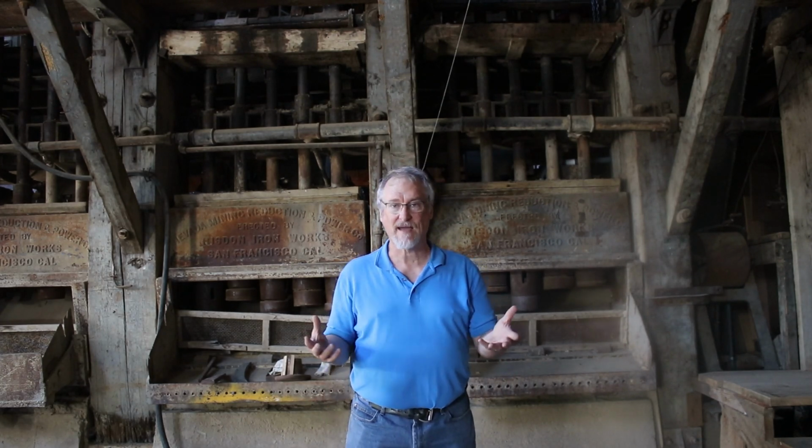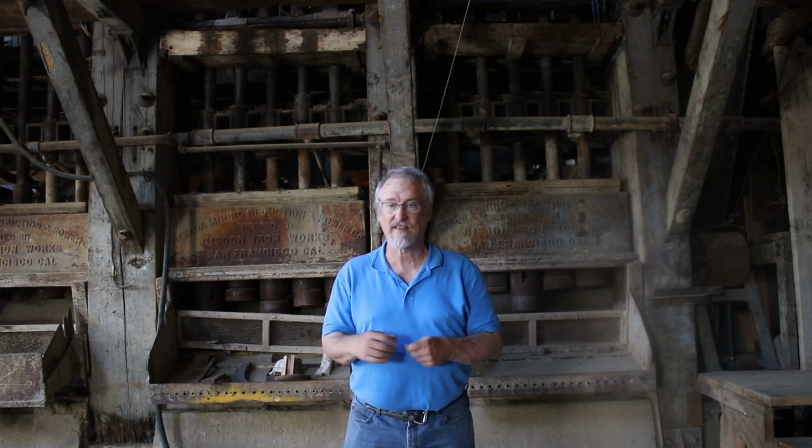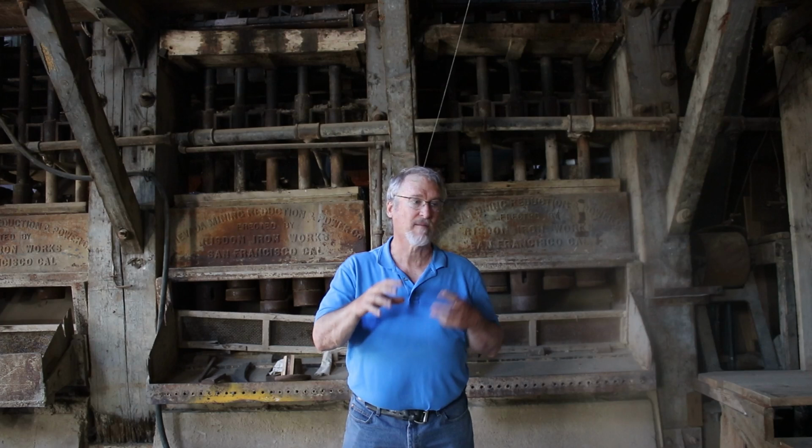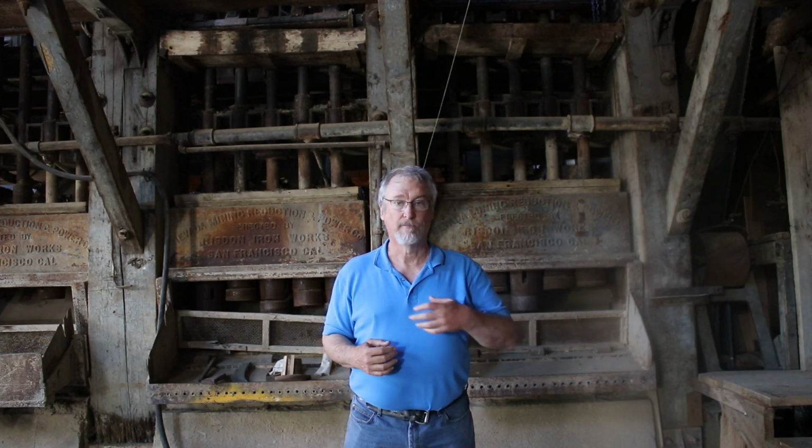Now, the first step in any processing is to crush the rock. And in this mill behind me are the stamp mills, the stamps that would pound and break the rock up. We're going to take a closer look at that and talk about how that works. This actually was a custom mill that operated from before the turn of the century in the 1800s all the way up until the early 1950s.